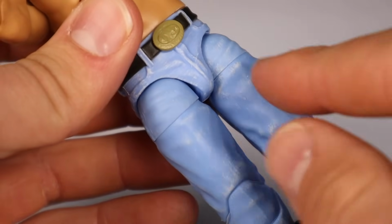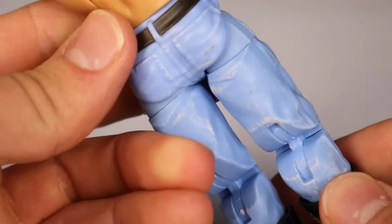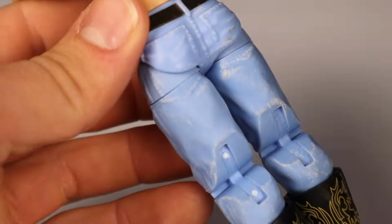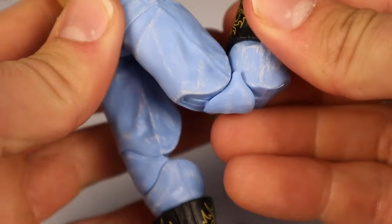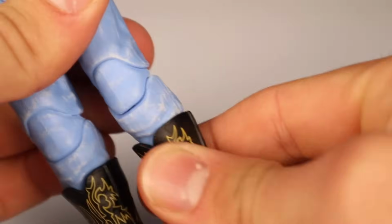Pants aren't just one color, by the way. They're nice airbrush. See the nice white design in the pants? Just very clean. See that white design? I love when Mattel does that. It's not just light blue, you know what I mean? You could see the nice white, weathered look to the jeans. He does have double jointed knees, which are a little stiff, but you could wear them in. They work pretty well. Pinless, which looks so good.